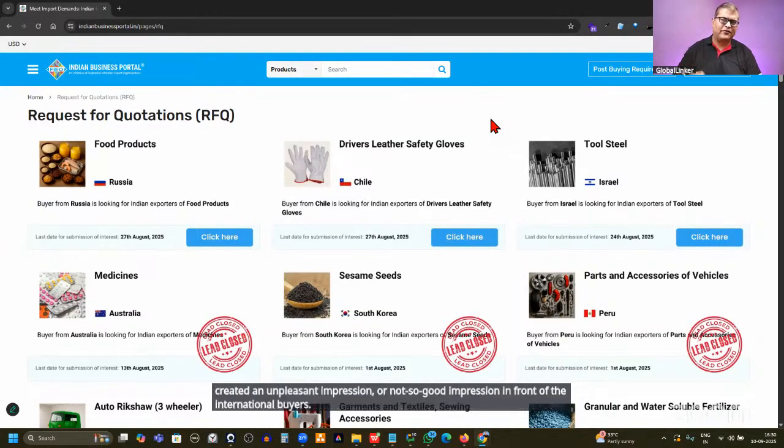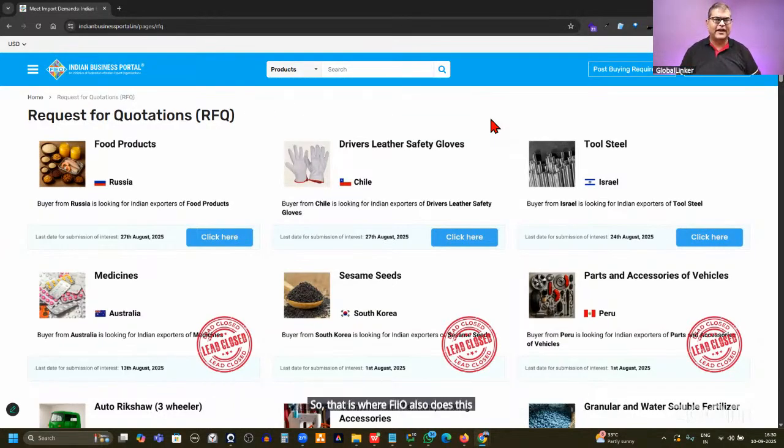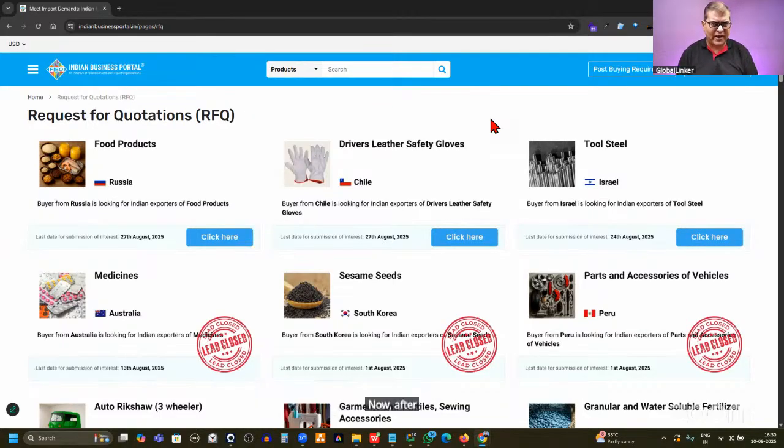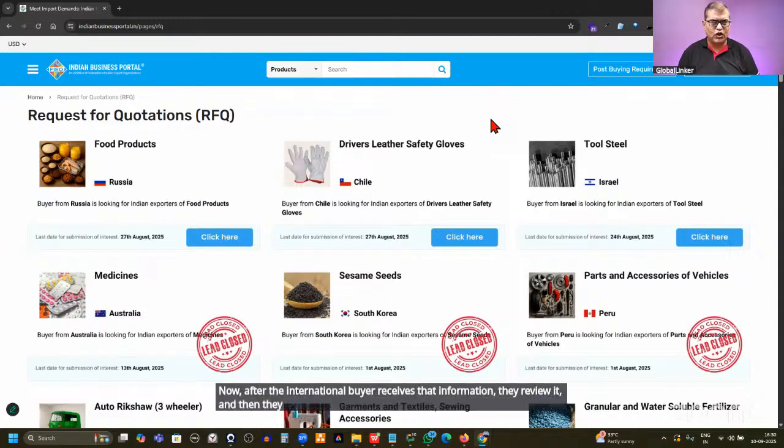So that is where FIEO makes this effort: they review all the responses and ensure that all the responses are correct and all the information is added properly, and then it is shared with international buyers. After the international buyer receives that information, they review it, and then they decide to connect with you.